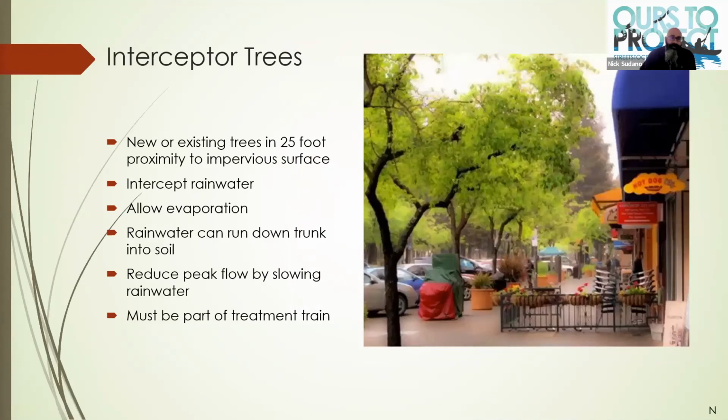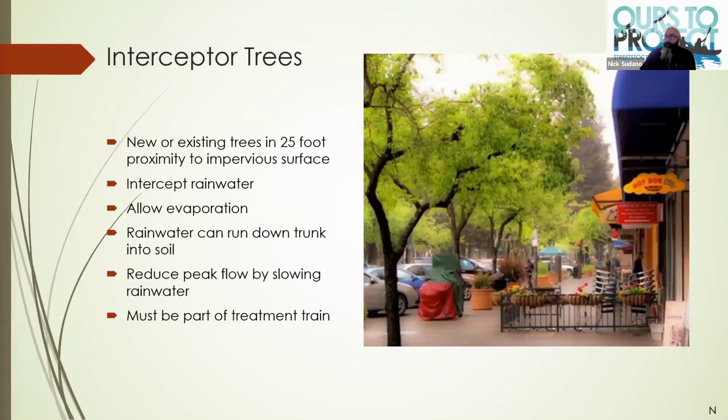Interceptor trees are just as important. The trees on site are there intentionally most of the time when you have LID features, and they're meant to intercept that stormwater. They allow for some evapotranspiration to happen from the tree. And the rainwater is going to take the path of least resistance and come down the tree trunk. That helps reduce the velocity of that raindrop, which disperses and breaks up that sediment, which then causes stormwater issues. So it is an important part of the treatment train, and it is something that we do inspect.